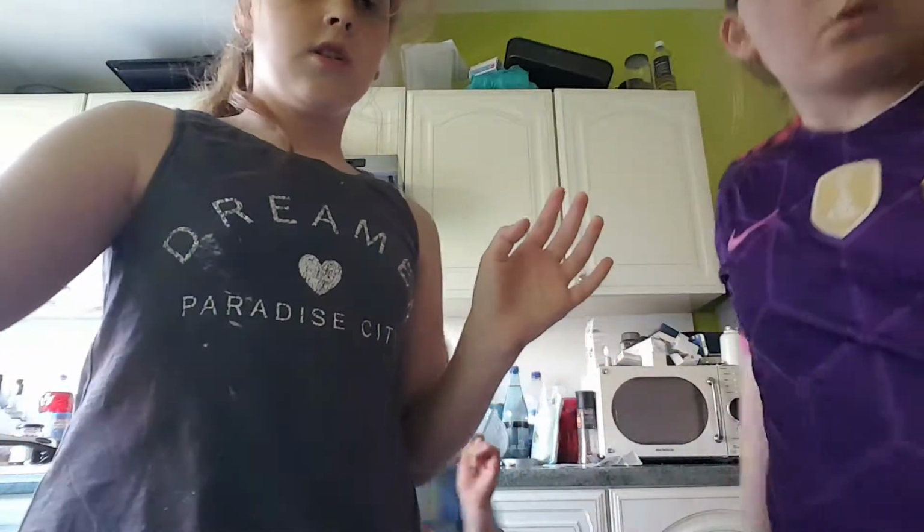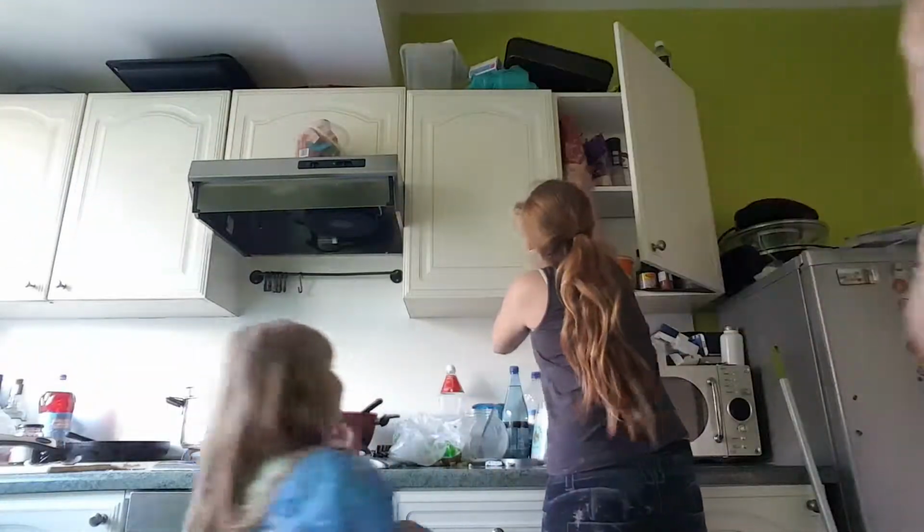So for this DIY, you will need a container, which I do not have at this moment. Oh, okay. It has a hole for it. Sorry. So you will need flour and water.